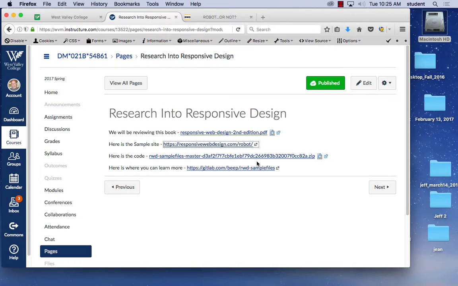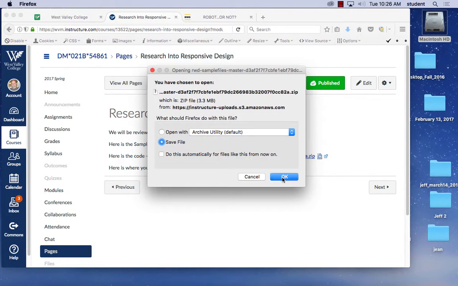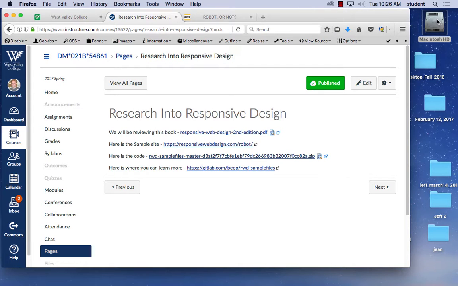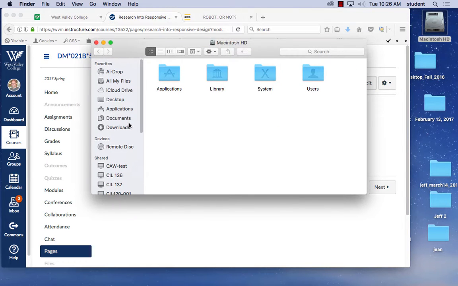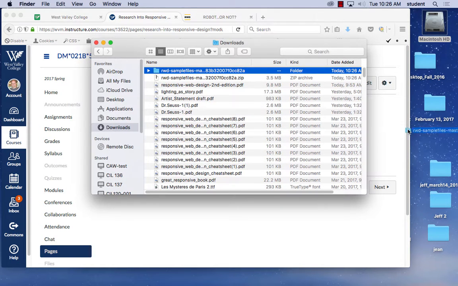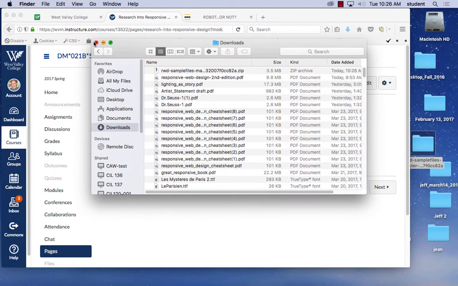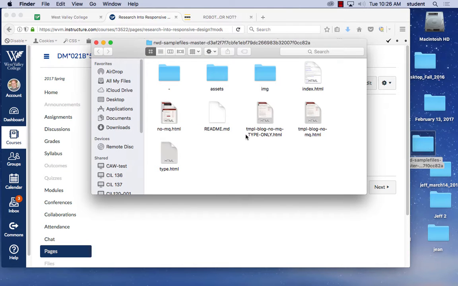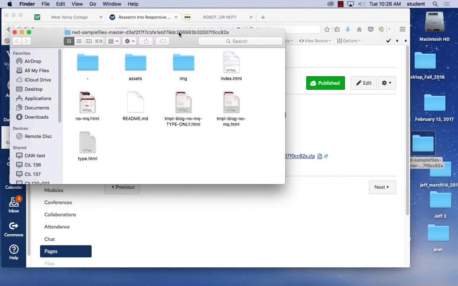But they do have a sample here. If you download this zip file, it is their sample starting point right here. So in Canvas, there is a starting file that's right here. And if we save that file and then download it, they have the sample file here. So this is what they give you.